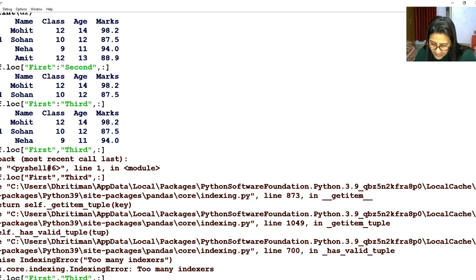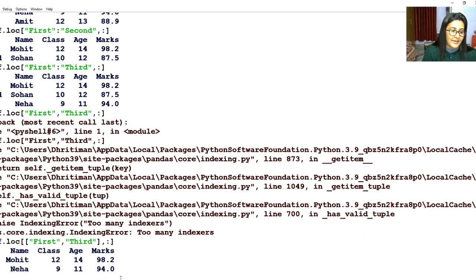Okay, comma, paste. After that, this will be in one more bracket, and this will be separate, in a separate square bracket. After that, this comma, colon, this is the syntax. Now enter. Now see, first and third. Now student, you can see that because of a bit of error, it displayed an error message, a lot of errors. So you have to remember the syntax, that if we want to display particular rows like first and third, then we need to write it in this way.